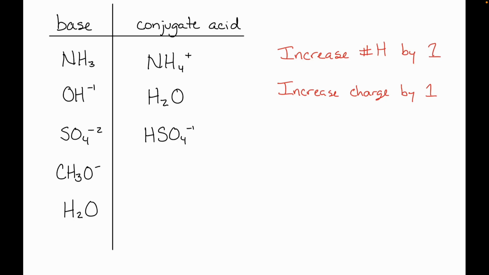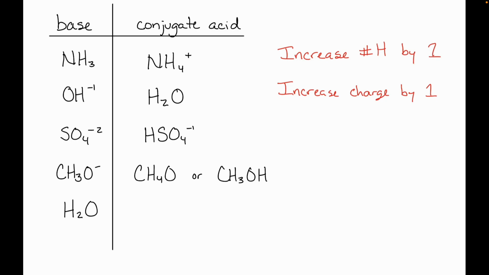CH3O minus, again, increase the number of hydrogens by 1. You could write this like this, increase the charge. The other way, which is a little bit beyond us as to why we would do it like this, would be to write it like that. Either one of those are fine.